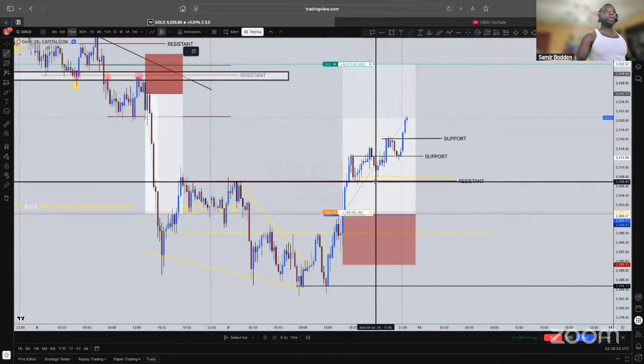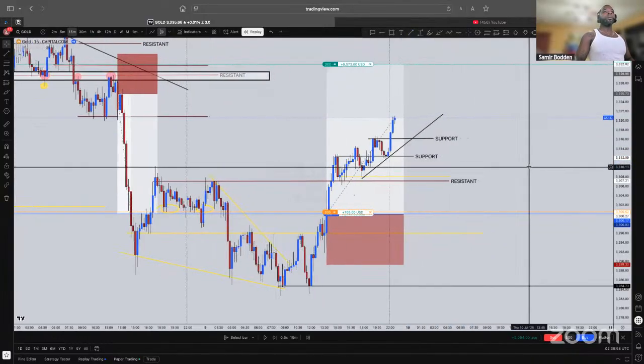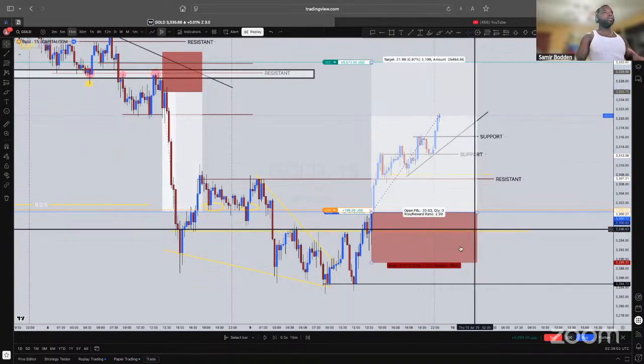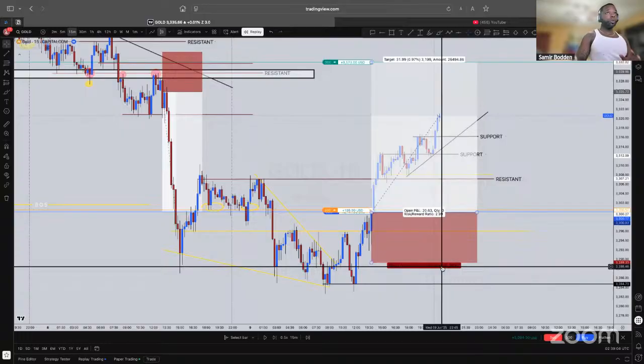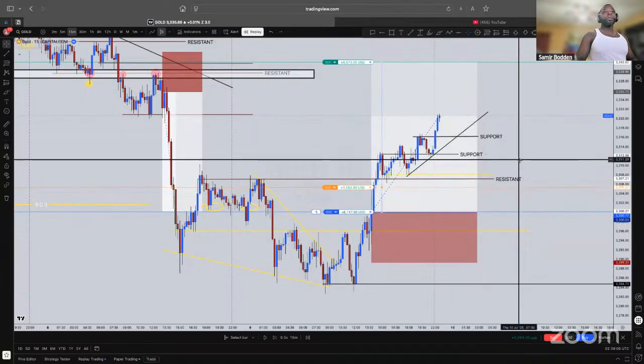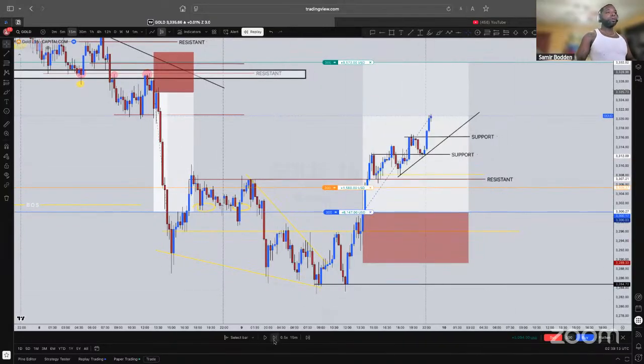Apart from that, we're creating higher low points. We could see the higher low points being created right here. And we could easily have one retracement to that, and then we could have a scale in. If we don't have the scale in, it's fine. We're in profits. And what we're gonna do is start moving our stops higher up so we could keep some of the profits if the market comes back.